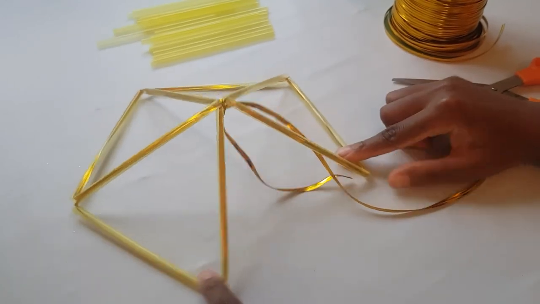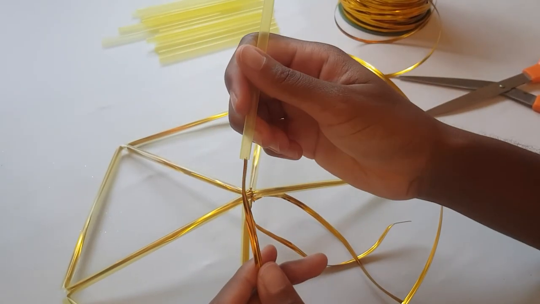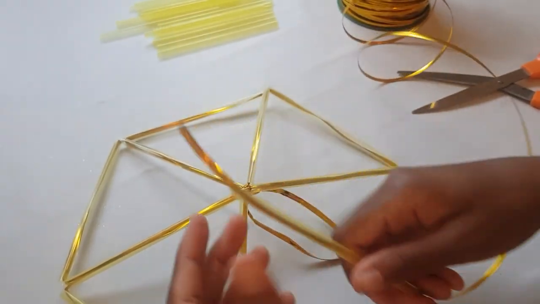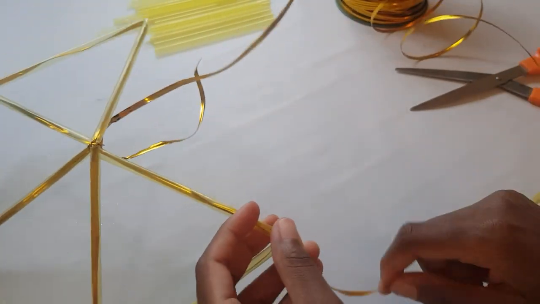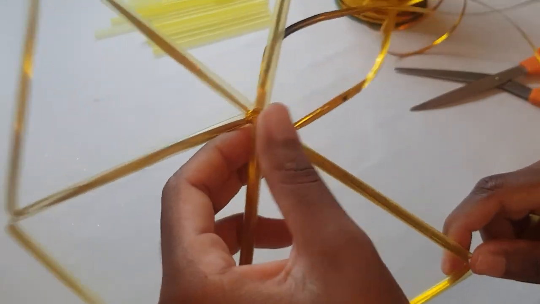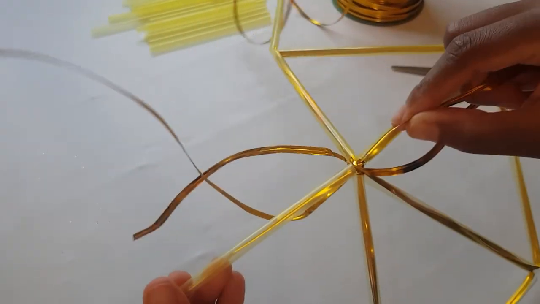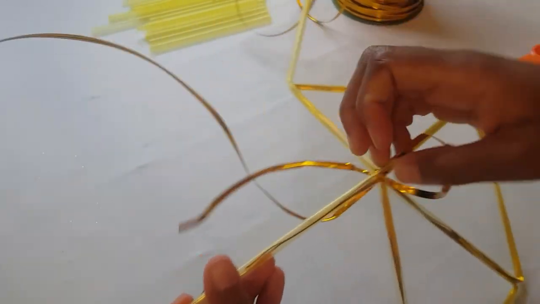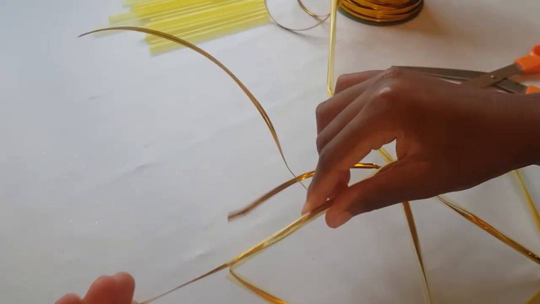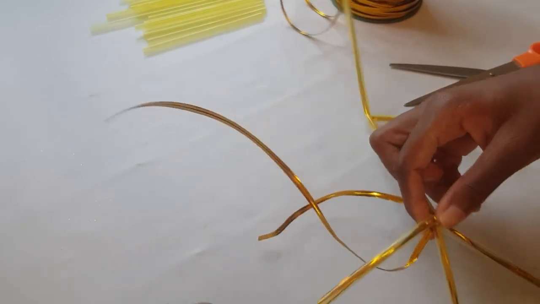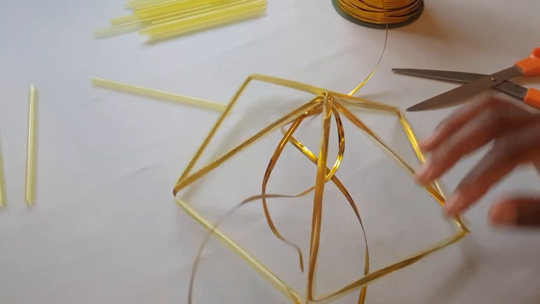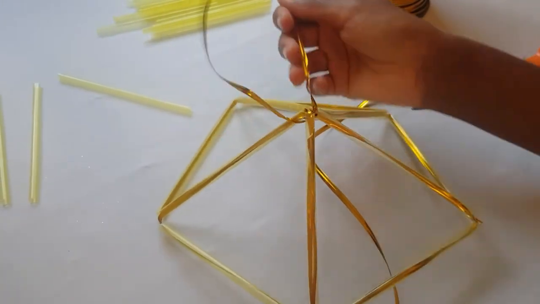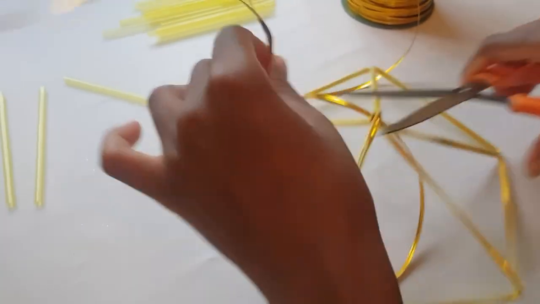And lastly, we just need one to connect this end to this end right here so it will be 3D instead of 2D. Just going to attach one straw. To attach it, you're going to have to send it up this triangle and back down this one.